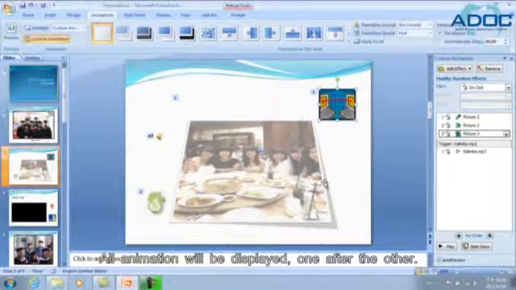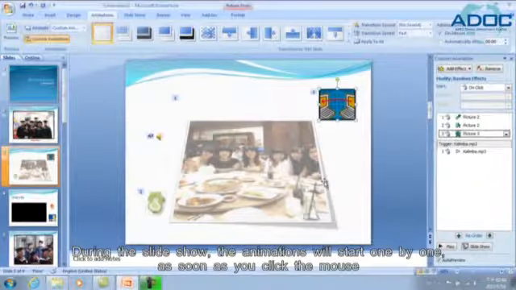All animations will be displayed, one after the other. During the slideshow, the animations will start one by one, as soon as you click the mouse.